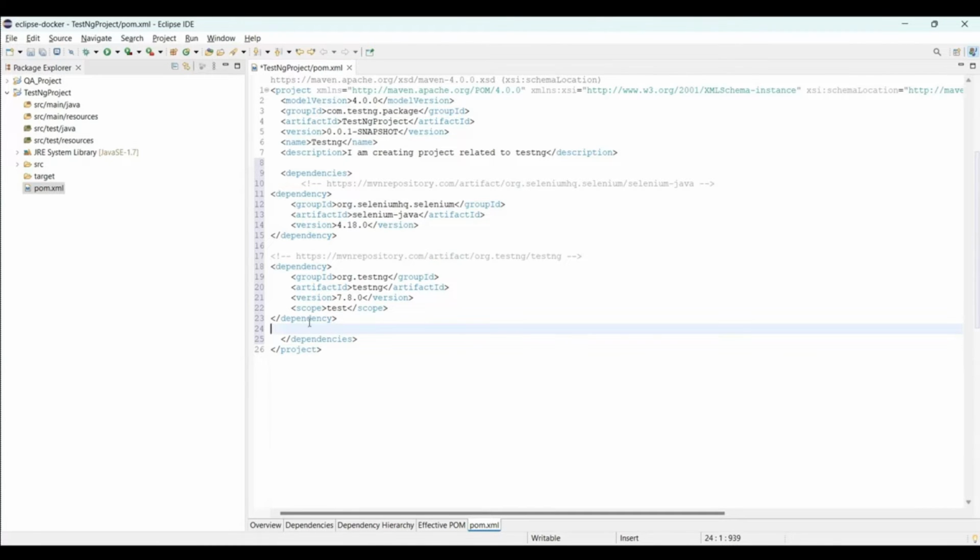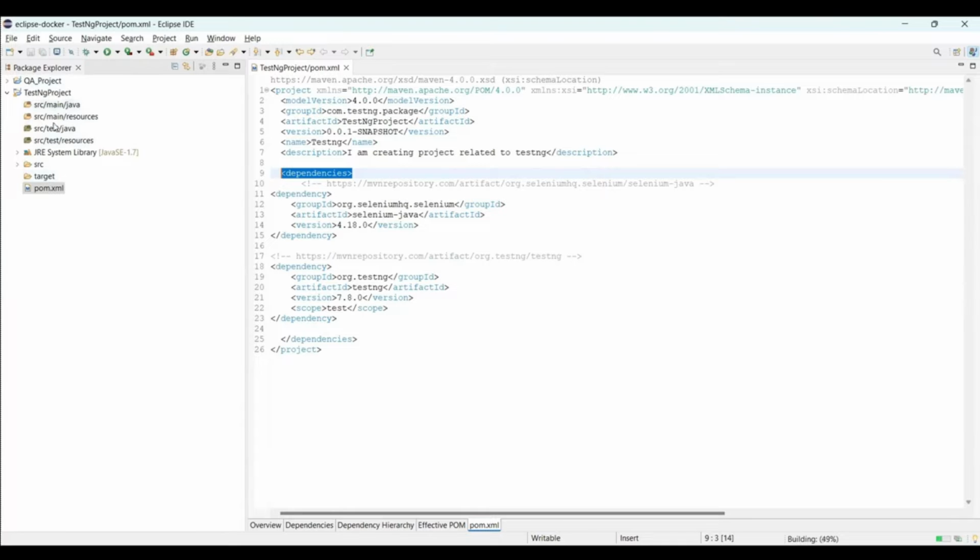If you see, these dependencies come inside the main dependencies tag. So that's the dependencies I was talking about. This is the outer body, and inside this we have the rest of the dependencies. After adding these dependencies, I just press Control S and the dependencies will be added to my project by default.